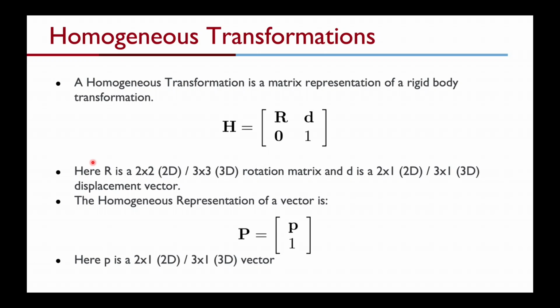So H is called the Homogeneous Transformation Matrix, and this holds true for a rigid body transformation. We've discussed what a rigid body means, and this can work in both 2 and 3 dimensions. We've seen examples of the 2D case, but it also works in the 3D case. Okay, so that's how a generic transformation is computed, and this is what is happening underneath the hood when we have these different map, ODOM, base link, and laser frames described on our car.